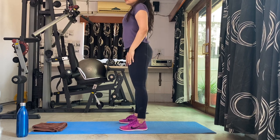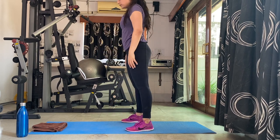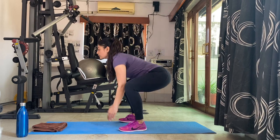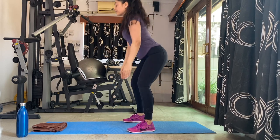Bend your knees. Upper body should go down on its own as you bend your knees and then throw. Bend and then throw. Bend and then throw. Bend properly and throw. And do it a few more times.